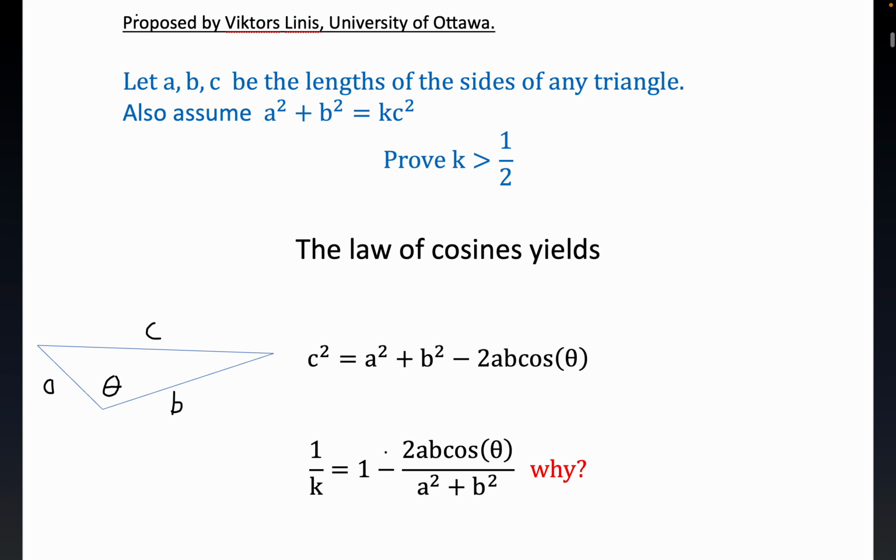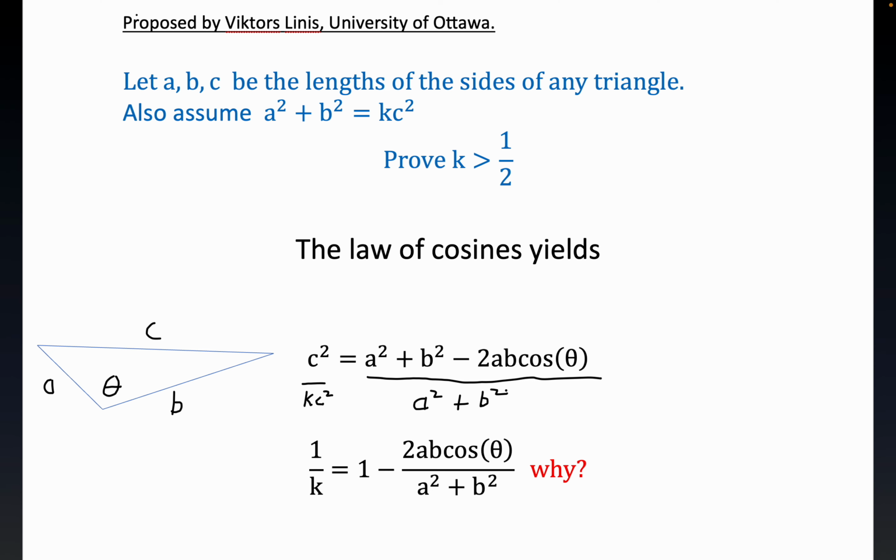Now, right here, this piece already, you go, how did we get here? Well, notice that we have this condition here, a squared plus b squared is equal to kc squared. So they're equal to each other, so you can divide equalities and get another equality. If you divide this part by kc squared, which is the right-hand side of this, and divide this whole object by a squared plus b squared, that's how this happened. That answers this why question.